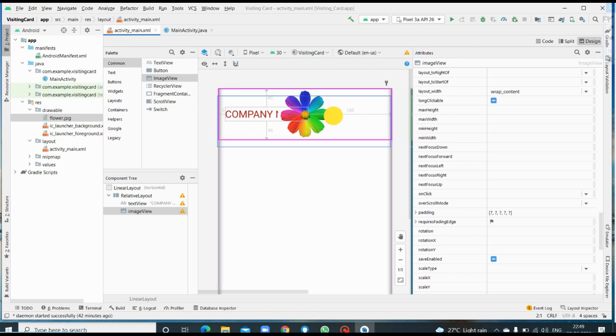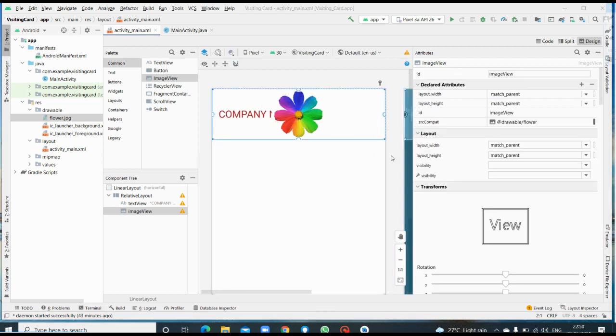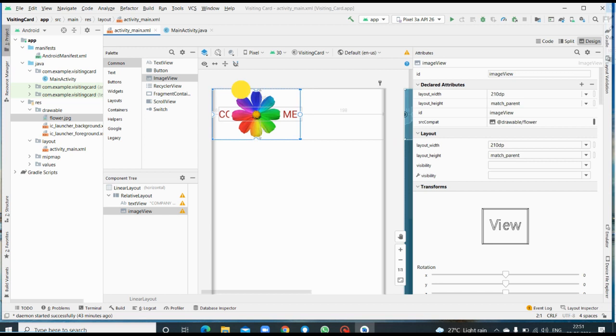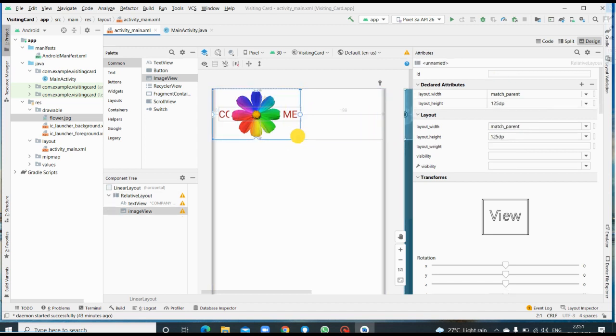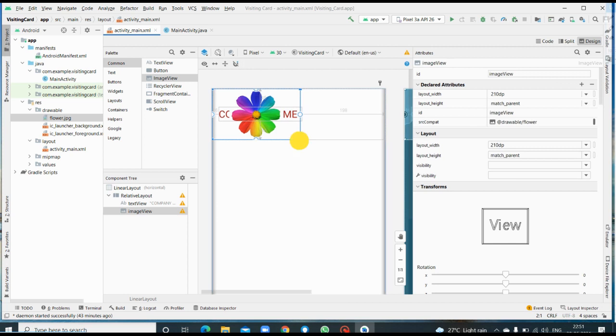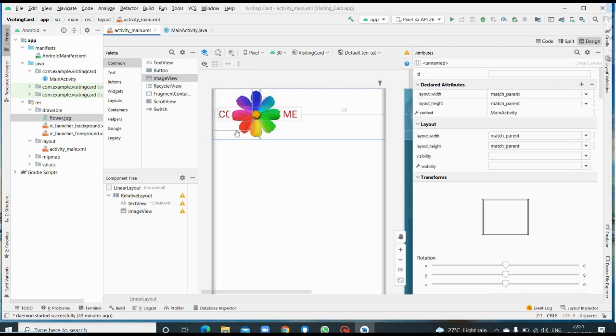I'm just making it a smaller one. Yes, now it has already acquired the relative layout completely. Now I want to decrease the size of that image. So just at the corner, drag that. You can fix it. You can first drag and make it a smaller image, so later you can give it the constraints and fix that wherever you want.